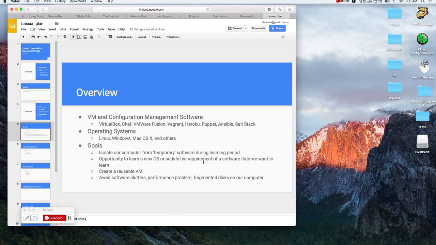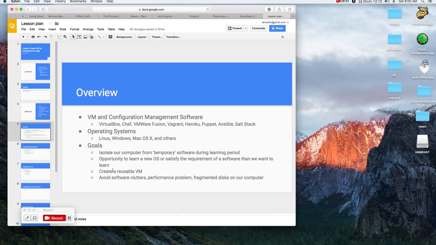That's kind of costly, and also I think just ineffective. By using a virtual machine, I can just create a virtual machine and install the operating system that I want to learn, and then after I'm done, I can just scratch it, remove it, and I'm good.